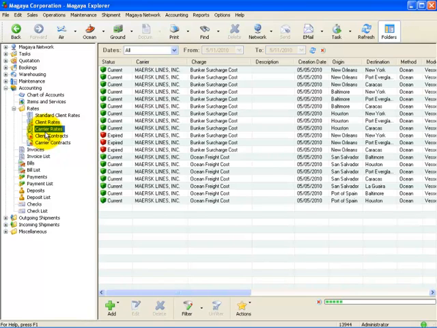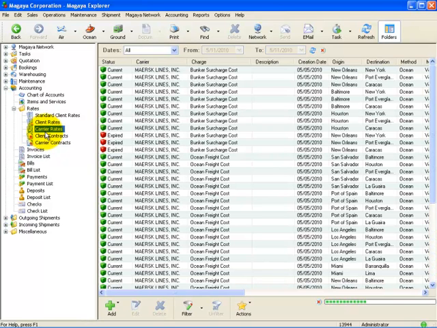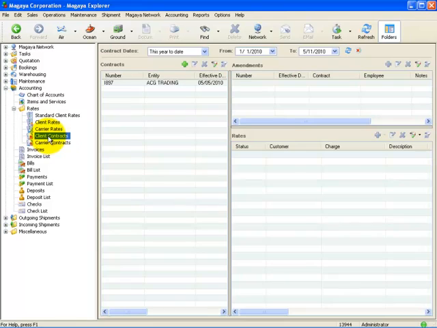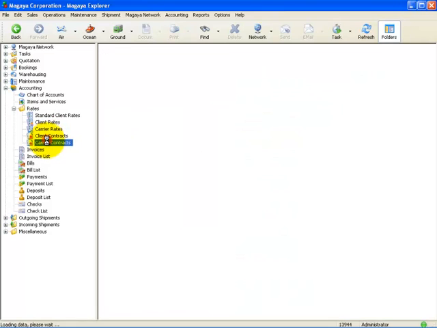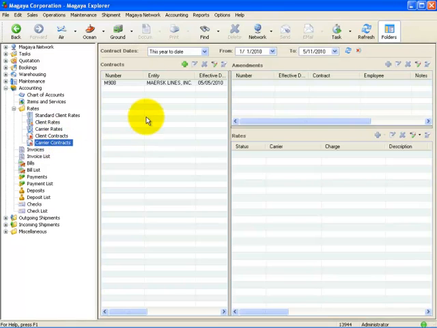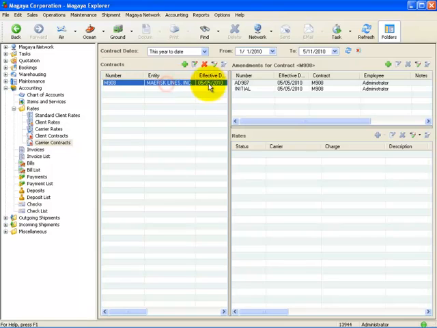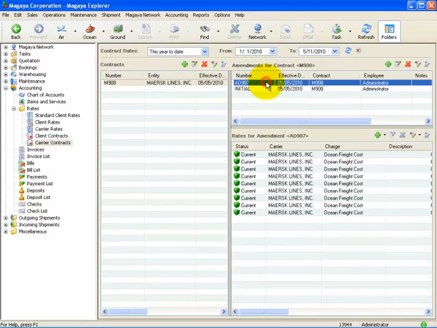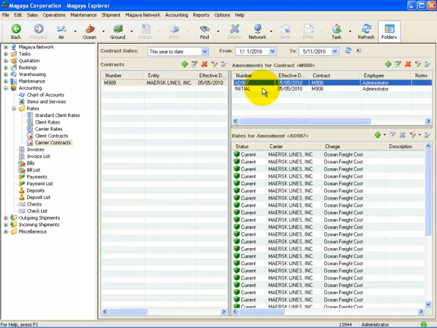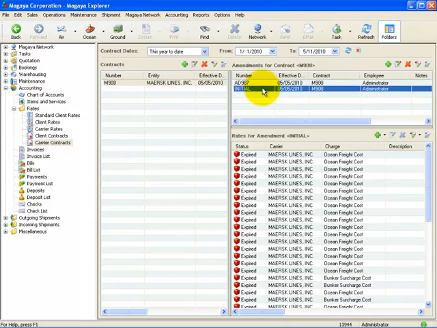The Carrier Rates folder contains all of your rates that you have established with carriers and a very useful tool to query these rates. The next two folders are for contracts, your client contracts and carrier contracts. This is our unique contract and rate management system that allows you to load your carrier contracts very easily and manage all of your addendums or GRIs in a very easy and efficient way.